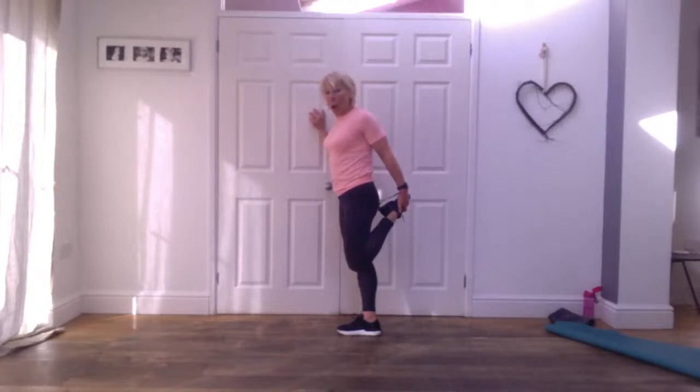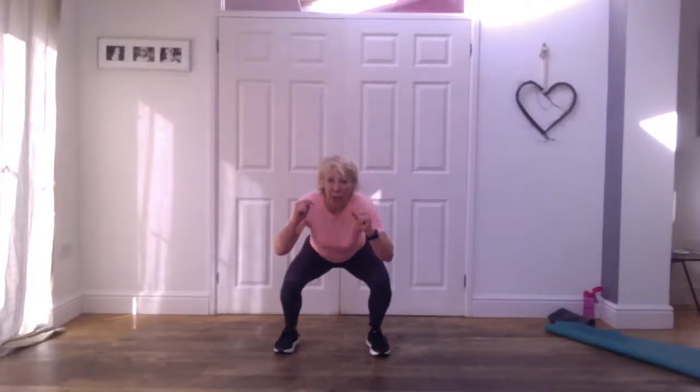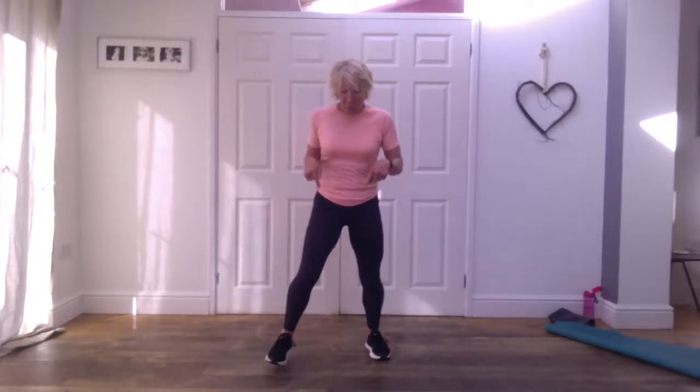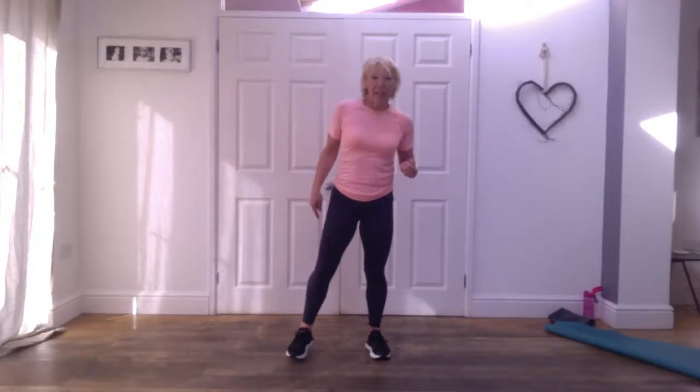You're going to do a forearm plank with little hip dips. Then you're going to do a squat with a forward lunge, side lunge, and reverse lunge. Let me show you that. Squat, forward lunge, side lunge, reverse lunge. And then you do the squat again, and then you go one leg, and then the other leg.